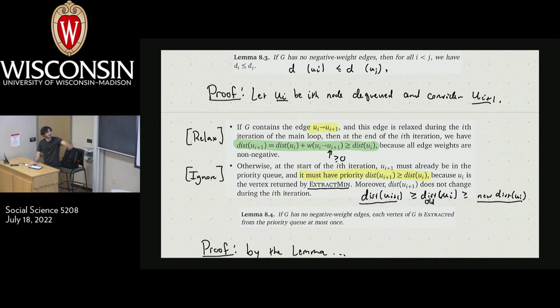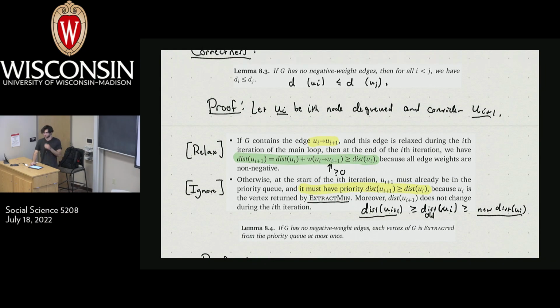And again, the critical part is that the weights are non-negative. And so relaxing doesn't drastically improve the other nodes' distances. This is analogous to BFS, which says that the second you touch a node for the first time, that really is the shortest path. You won't later find a better one. That's the equivalent idea. So any questions on this proof?